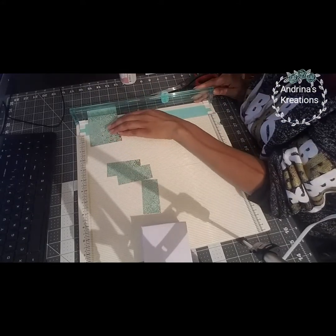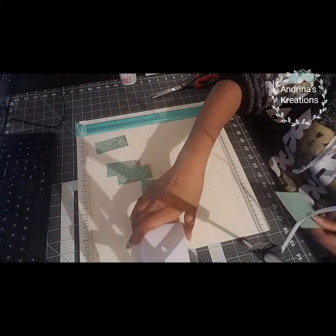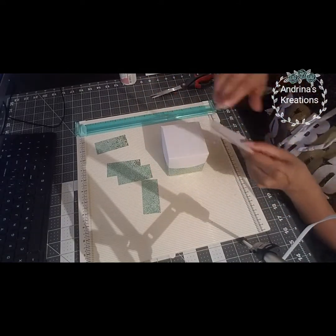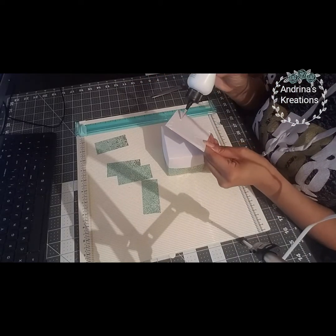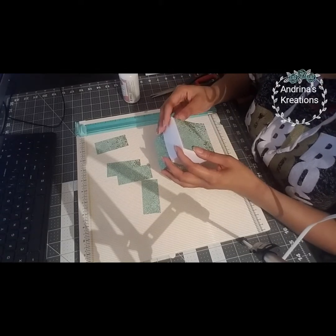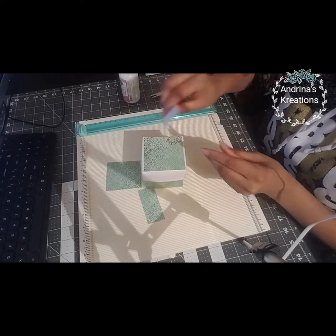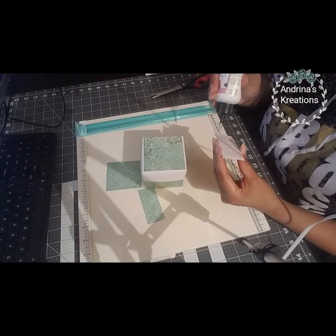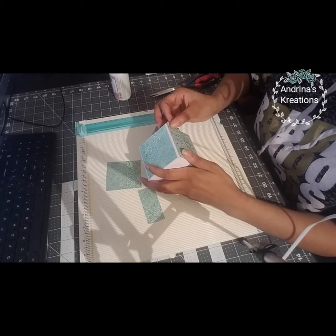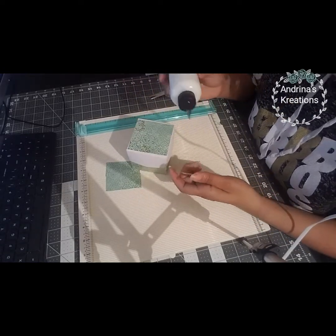It all depends on what size box, but you'll do the same thing. If you're doing the 1.5 on the sides, you'll cut it 1 less than 1.5, which will be 1 3/8, to leave some room. I like to put the lid on, and we're going to glue this on top. And we'll go around and around and do the same thing on all the sides.